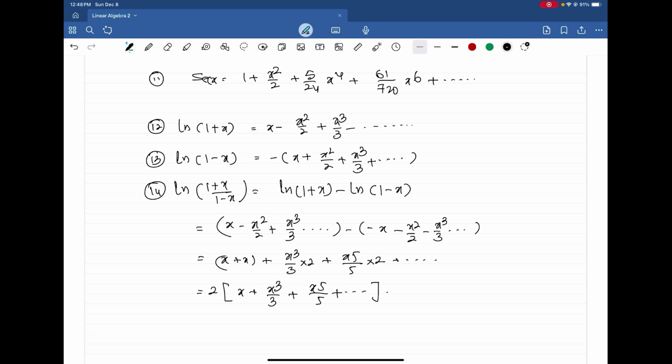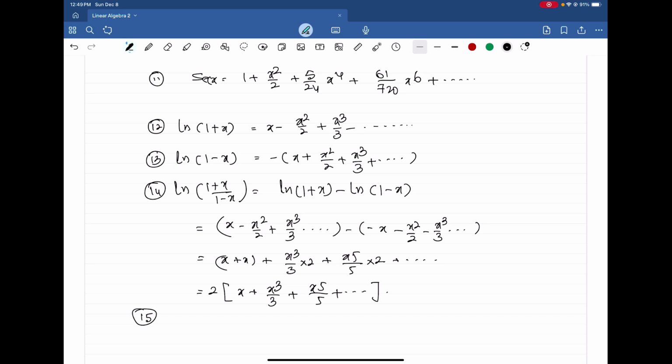These are some important formulae, series whose values you are required to know, and you are required to derive them from the basic principles. Once you derive them from the basic principles of Taylor series or Taylor polynomial, they will imprint in your brain and you will never forget them. And in case of doubt, you can go back to your Taylor polynomial derivation and find out the series.